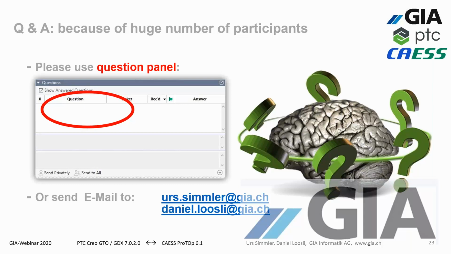The question is, do you think that new users should have already used some previous experience with GTO? I think a user for both of these solutions should be able to do, let's say, a simulation with Creo Simulate or Creo Simulation Live. A user should have knowledge about FEA, but it must not be deep knowledge of FEA, but they have to know what's a constraint, what's a load, and that kind of stuff.